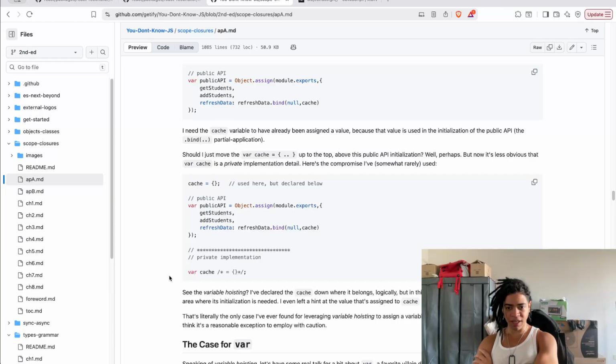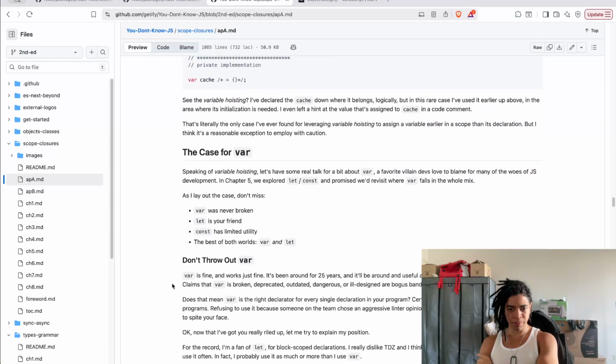I even left a hint at the value that is assigned to cache in a code comment. That's literally the only case I have ever found for leveraging variable hoisting to assign a variable earlier in a scope than its declaration. But I think it is a reasonable exception to employ with caution.